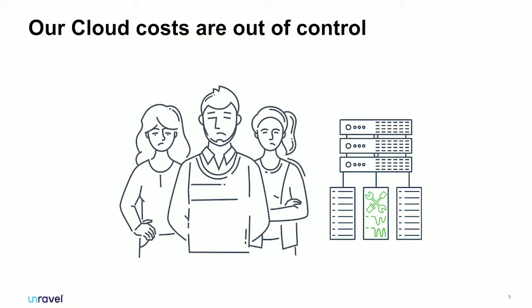Also, many companies are moving their data to the cloud. And the cloud is touted as this pay-as-you-go paradigm, where you can just pay for what you use. But it's so easy to spin up a cluster or add a node when you have a spiky workload that people learn the hard way that their costs quickly get out of control.